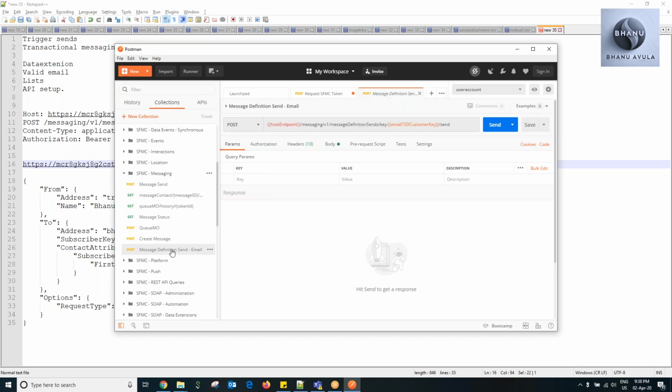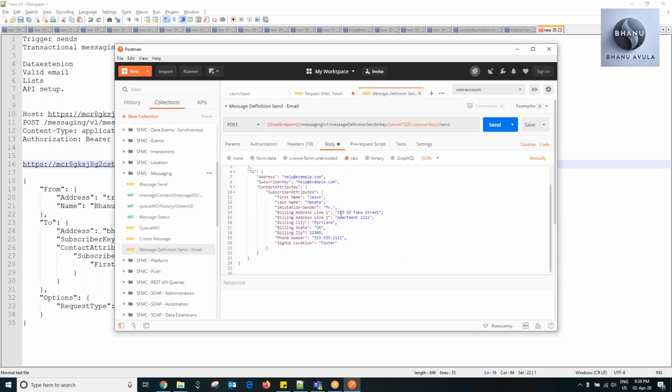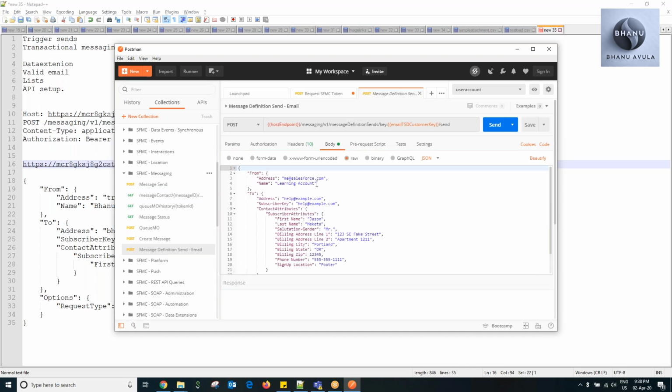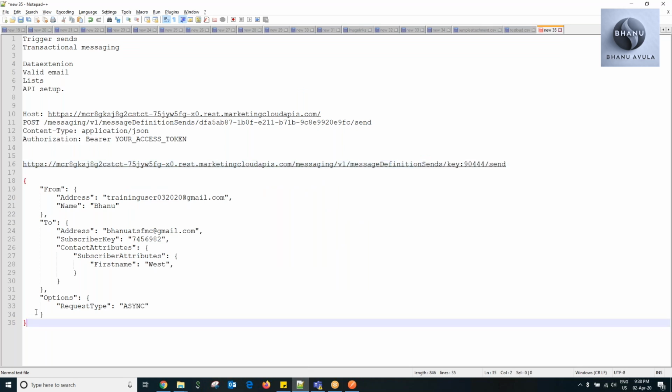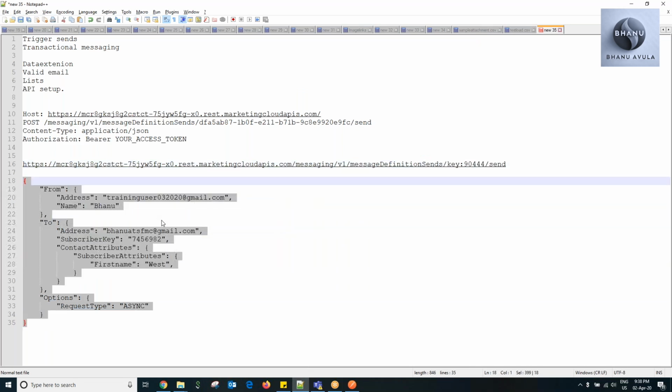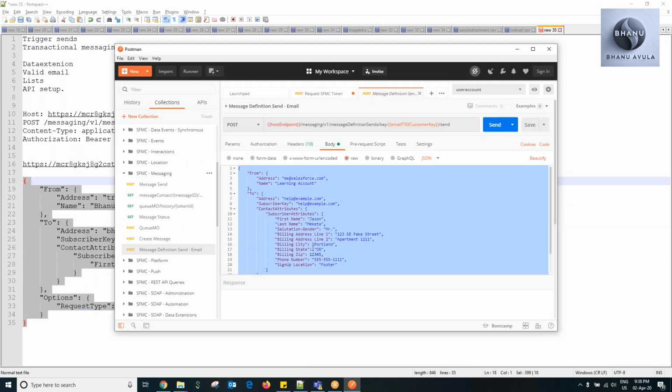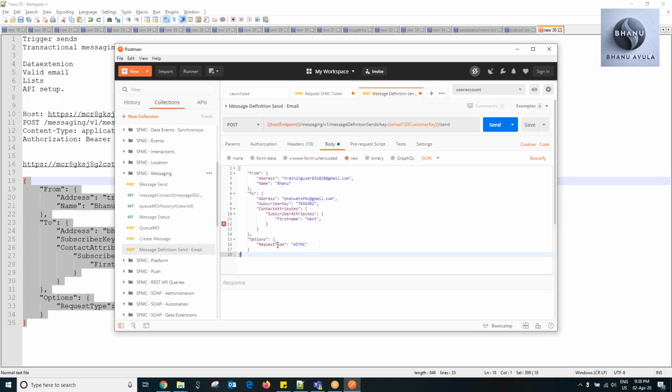Yeah, here they have message definition. See, here they have this already. This message send definition, you can use the same. This is a host endpoint. They already have a body also. You can use the same body, but currently we have created it. Copy this, paste it here. If you have any bugs, it would show.